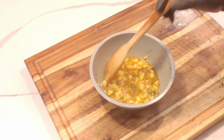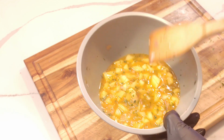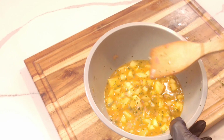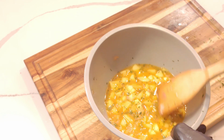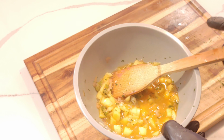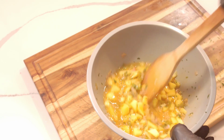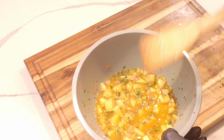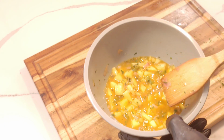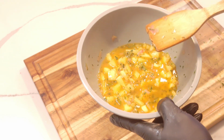Alright, here we go. Got my mango chutney up in a bowl, and you'll see a lot of different recipes if you look up different chutney recipes. This is just a real quick mango chutney, little sweet, little spicy. You know what I'm saying? That's really gonna pair well with our fish. Okay, so I'm gonna put this in the fridge and let it chill while we prepare our Wahoo. Let's do it.